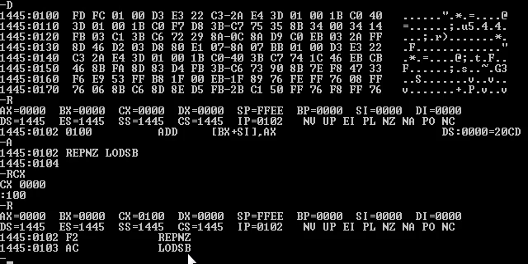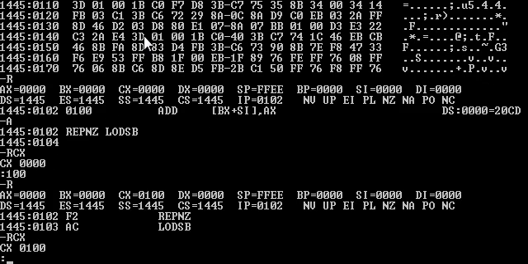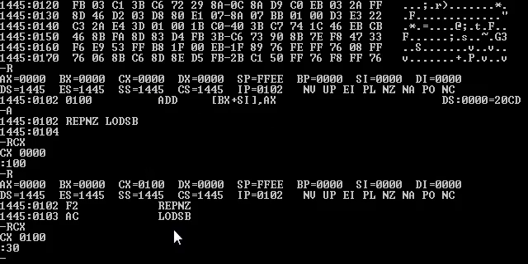Okay, and where's it going to go? That is what these 2 registers are all about. This is called the source index, and this is called the destination index. Now I had a bunch of junk here at 100. I want to change CX to 30. Okay, now I want to load from 100, because what I dumped there was at 100.